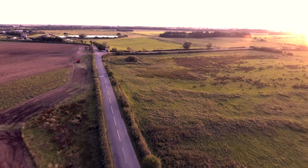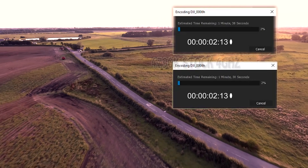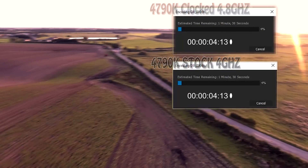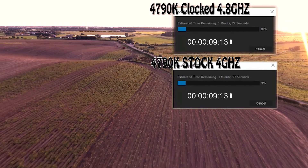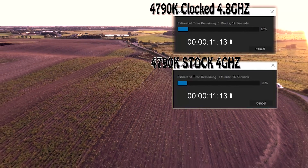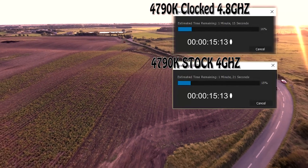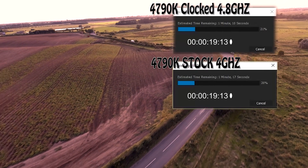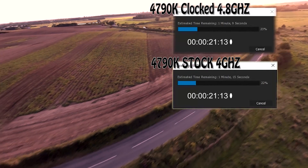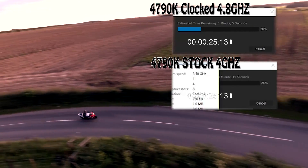I'll just overlay the two configurations here — the top one will be the 4.8GHz overclock, and the one below will be the stock 4GHz. This maxes out 100% usage, so you would think any speed increase will make a difference, but we'll see. You've also got to take into account the stability — you really don't want an unstable system when you're doing creative stuff, because it could waste a lot of time. So there are definitely pros and cons to doing this.